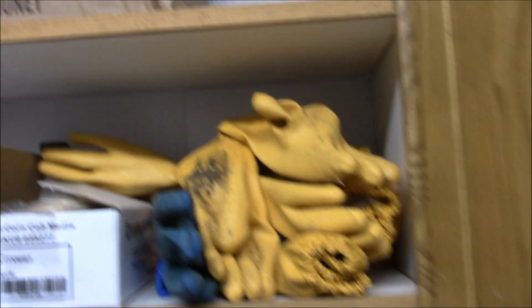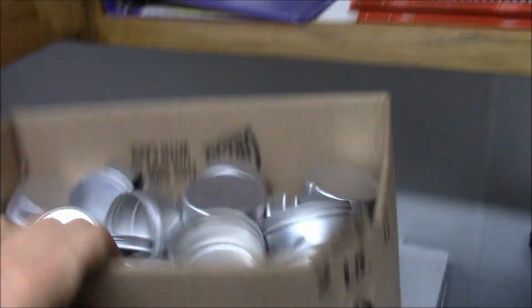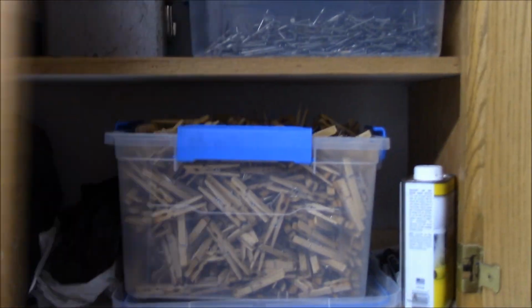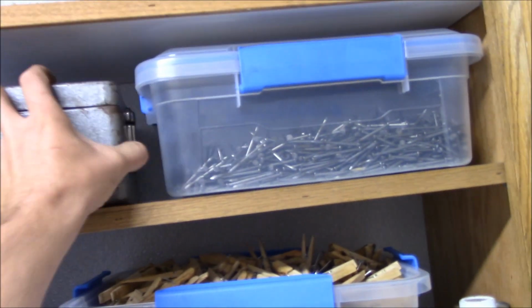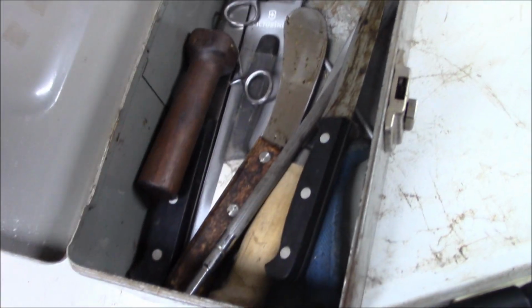Got more gauntlets, replacement gauntlets. There's the tins for the weasel boxes. Sharpening stone up top. And then in here, got 2 grinders, a bowl for grinding stuff into. Some Ziploc bags. This is just my knife container. Where I keep all the extra stuff. An extra steel, extra beaver knife. Just miscellaneous knives in case I ever need to access them.